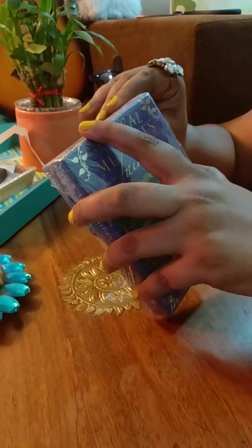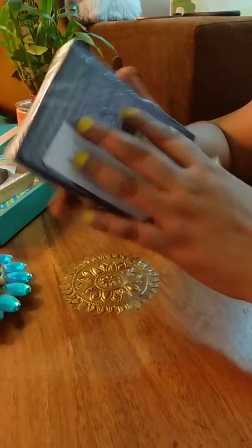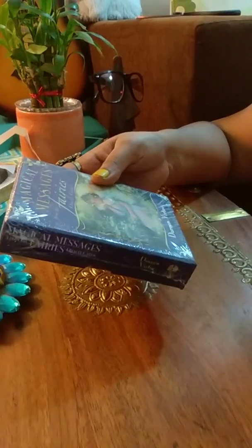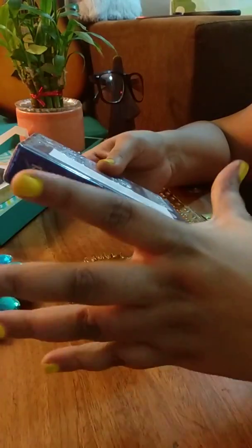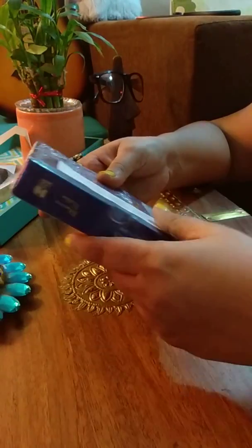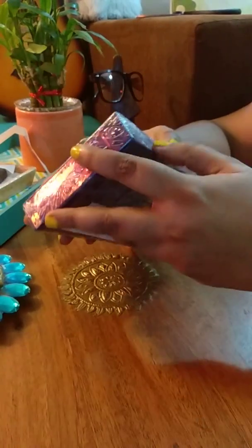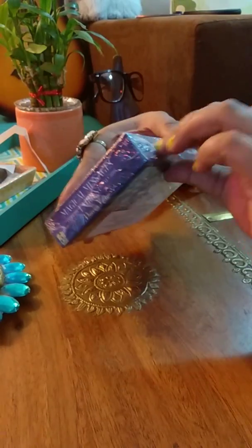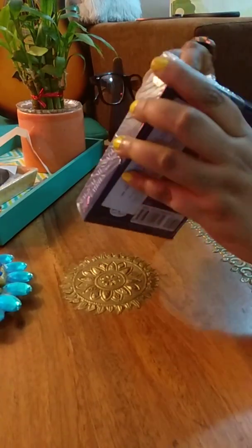So as I unbox this, let me tell you that I have purchased these cards from Flipkart, and I got these cards for 360 rupees, which is a very good price. And usually this is half of the usual price which you will get for any card deck. So honestly, I'm not expecting very earth-shattering quality with all that gold rims and all that, but I'm definitely expecting a decent quality. So let's check what the quality of these cards is. And as long as they are good, and most importantly they resonate, I think it's beautiful.